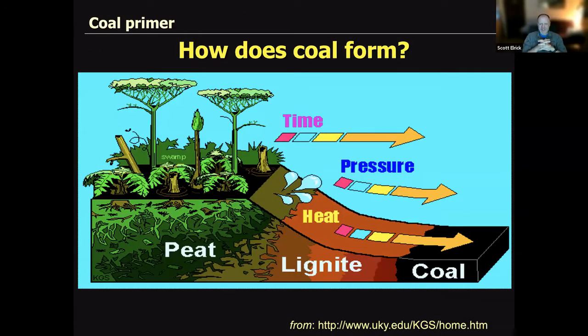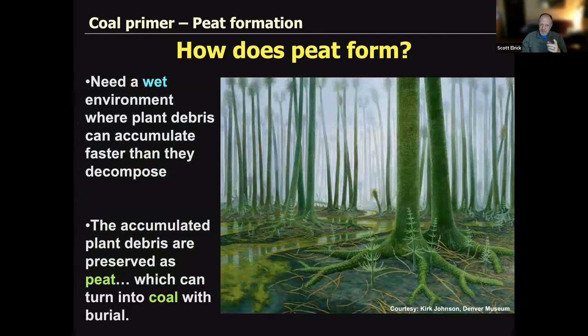Here's another upright tree — John Nelson again — coal from there on down, and that tree was rooting down into the top of the coal seam. How does coal form? We need a peat swamp that is covered over by sediment. As time continues, pressure is applied, water and volatiles come out, heat is applied, and a variety of chemical reactions take the original organic material through survey stages to become coal. To form peat, you need a wet environment where the rate of accumulation of plant debris is faster than the rate at which it decomposes and is transported out. That debris can then be preserved as peat, potentially turned into coal — but you have to be able to bury it, or it will oxidize and disappear.